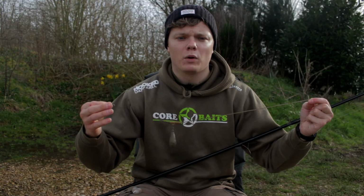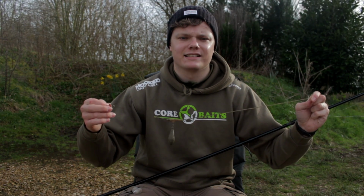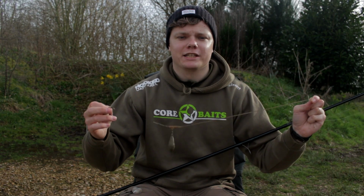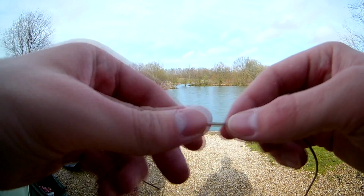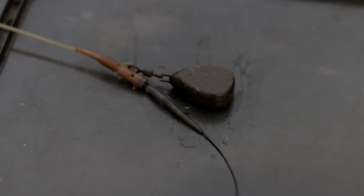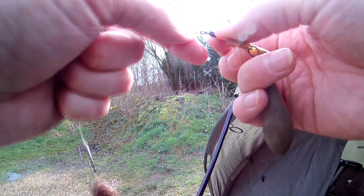So as I've just been picked up by one of the birds out there, I thought before I cast it back out I'll run through the tactics and the rig that I'm using today. All 3 rods are fishing exactly the same. I've got about 12 inches of tubing just above the lead clip system, and on that system I've got a 2.5 ounce lead. And attaching the rig to the main line I've got a QC swivel.